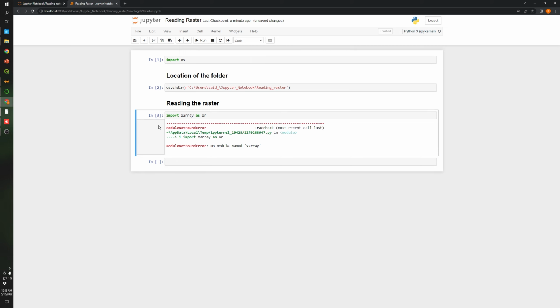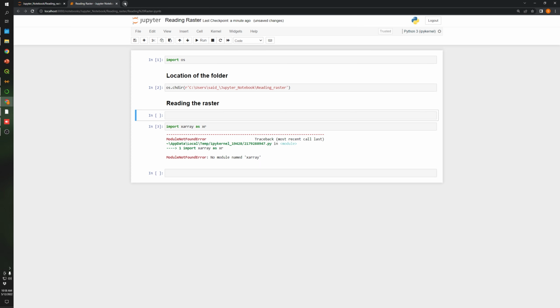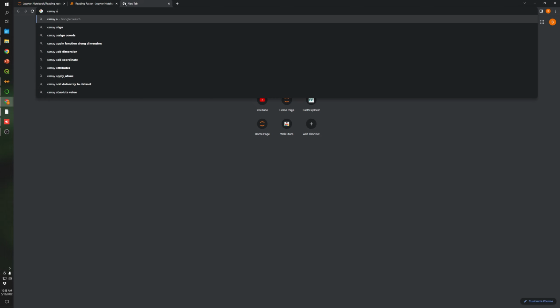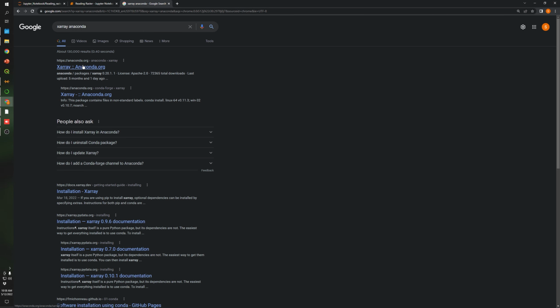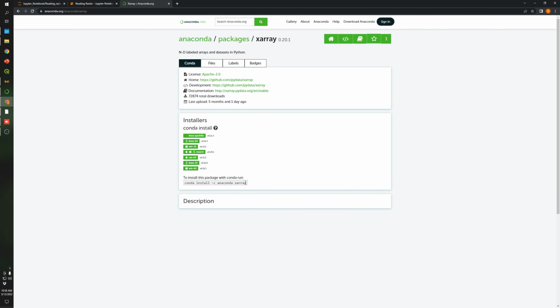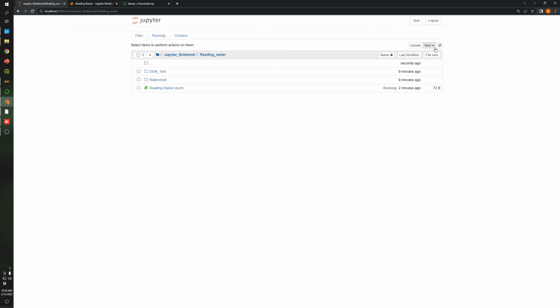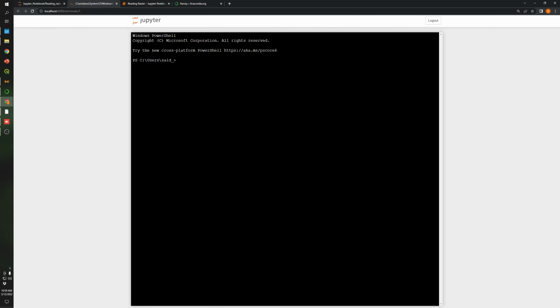So in order to install it, you can type on Google xarray anaconda, and go to the first link. We are gonna use this one over here. You can either install the package by using the terminal, by copying and pasting the code, basically this, and click enter.